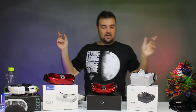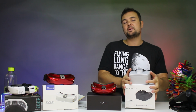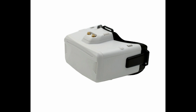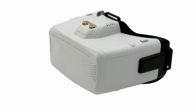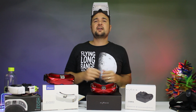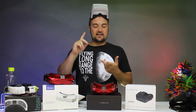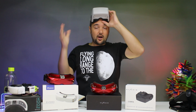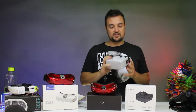Now moving up, what we have right here, we have two sets of goggles. Now this is definitely going to be jumping up in price. We have the Cobra, these are the S's, this is from Skyzone. You're going to see a lot of Skyzones on this list because, let's do a little poll or put your comments down below, Skyzone has been crushing it. They've probably been the number one company in 2020 and moving into 2021 that continues to make products for the pilots, for people to fly around that they enjoy, that they want, they listen to feedback. So big ups to Skyzone.